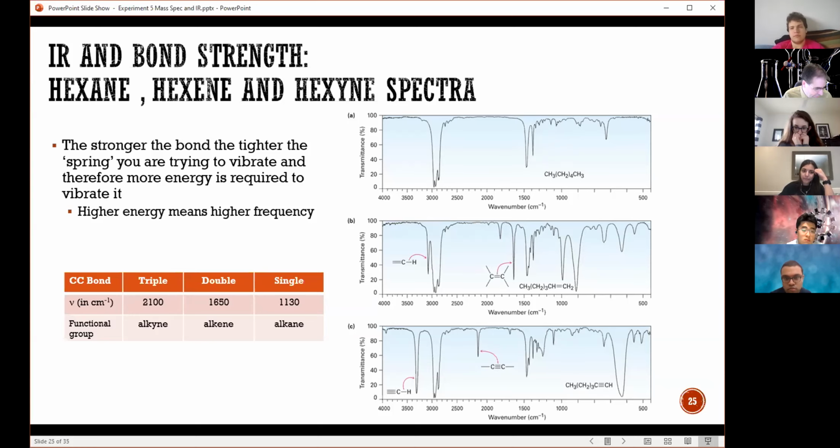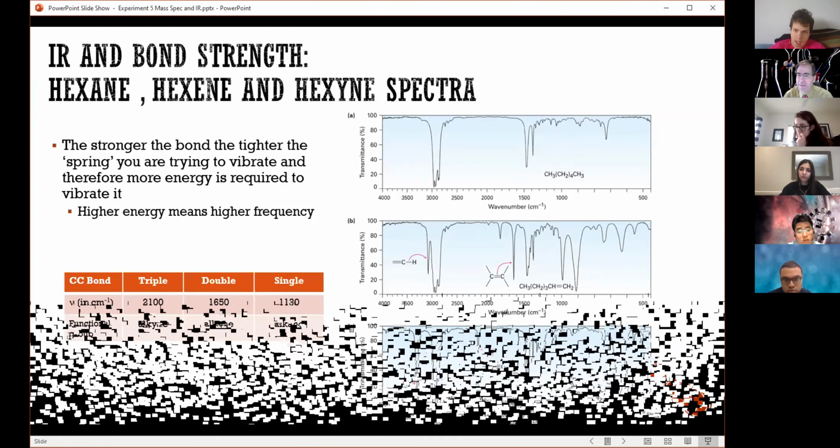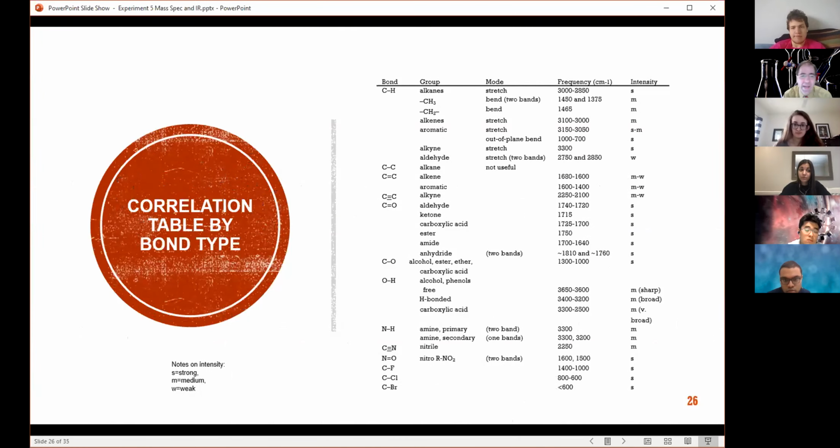So what do we have right now? We have the fact that different masses vibrate at different locations. Different bonds vibrate at different locations. Turns out different geometries will vibrate at different locations depending upon wags and things like that. So people have gone through and they have taken the infrared spectrum of pretty much every molecule that they could find. And I'm not kidding, there are books of just these spectra. And what they've done is they've created correlation tables. Yay, somebody did this work for us already.